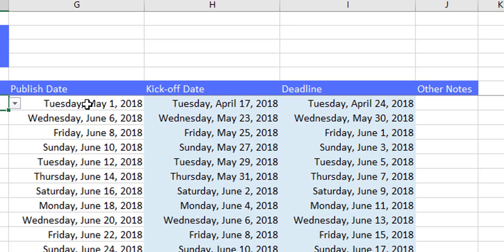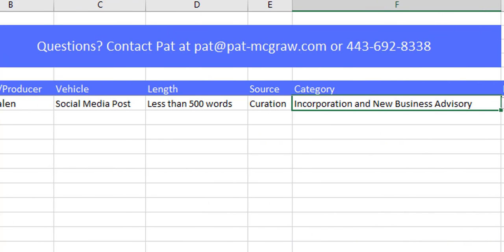Then we've got publish date, which is when it goes live in market. And then you'll notice here kickoff date and deadline. That's when the work starts on the project. This is when it's done. It's done before the publish date. You'll notice these are blue. These are automatically calculated, so you don't have to enter that in here if you use the setup tab. And again, I'll show you how that can help save some time later on.